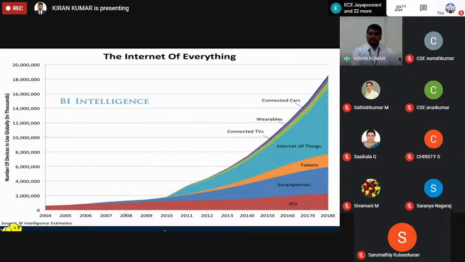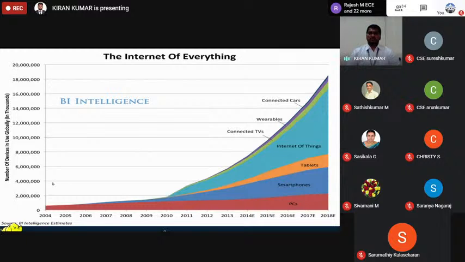After 2008 and 2009, we can see how much data growth has increased. Year by year, the amount of data is getting increased a lot, and you can see the same with respect to the number of connected devices. Whenever the data is increasing, it is because there are many smart devices available. We introduced smartphones, with a different variety of smartphones. Each smartphone has a number of sensor devices, and each sensor device generates some kind of data.